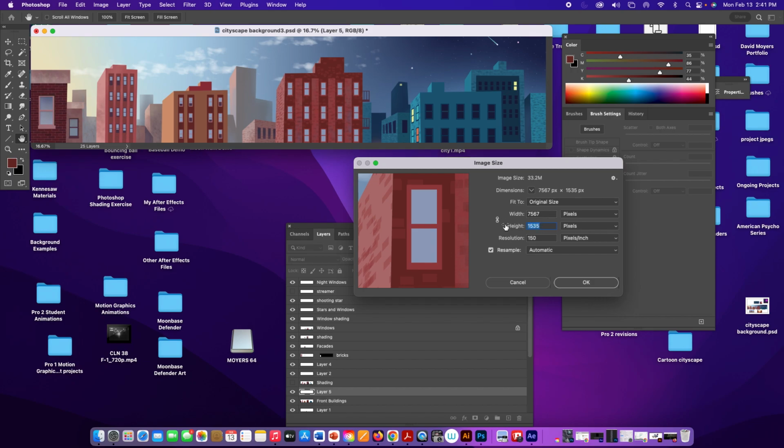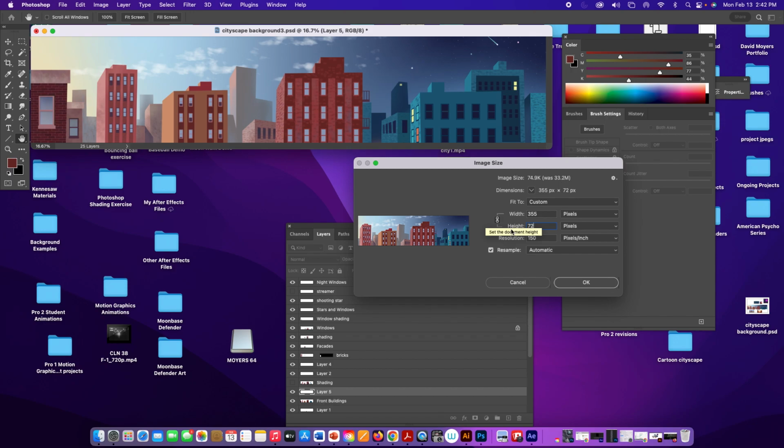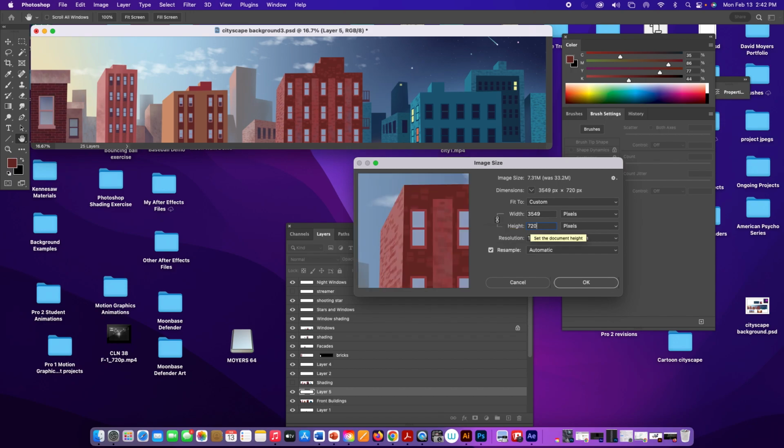Okay, so we'll set this at 720, and mind you, want to have that bracket around both the width and the height so it constrains the proportion. It doesn't distort it. All right, like this, because see, it just distorted it. But we'll type in 720 again. There we go. Oh, 72. We want 720. There we go. Okay, now that didn't distort it because I had this bracket around constrained proportions.